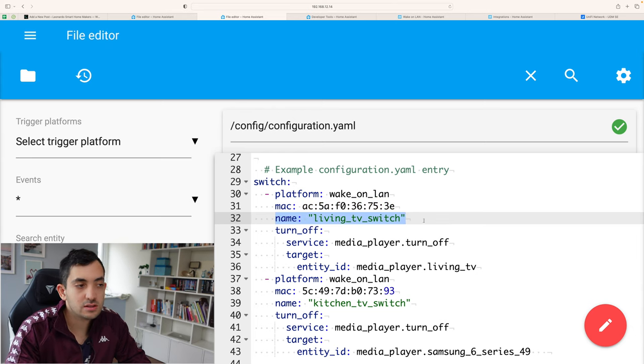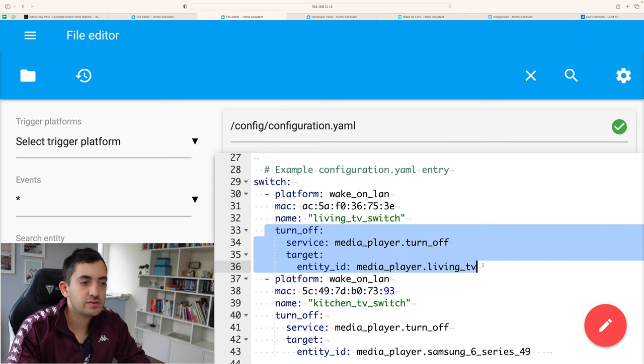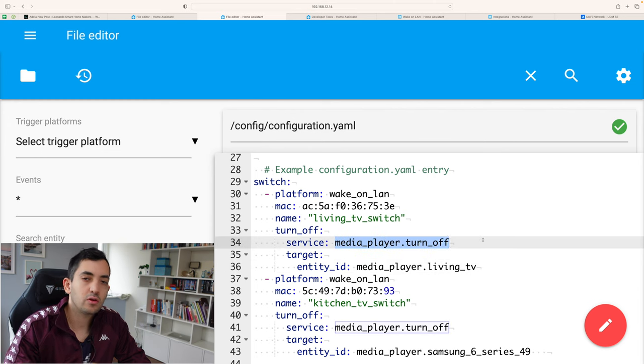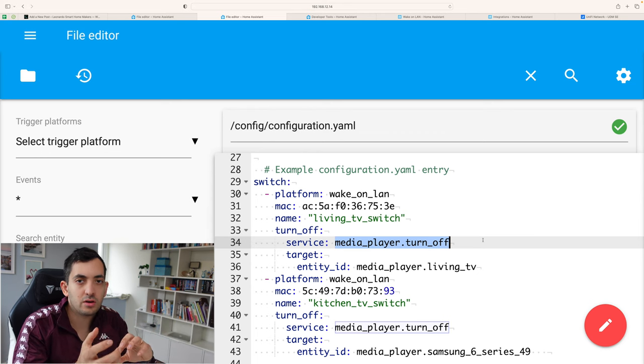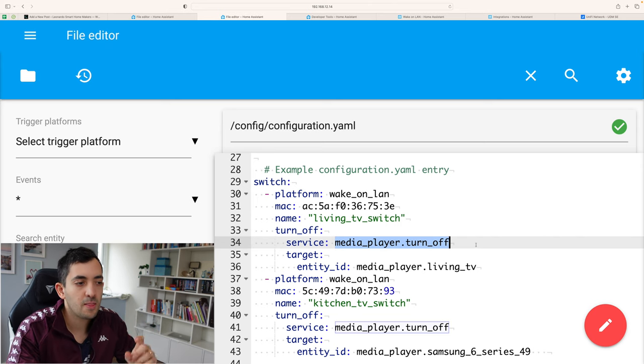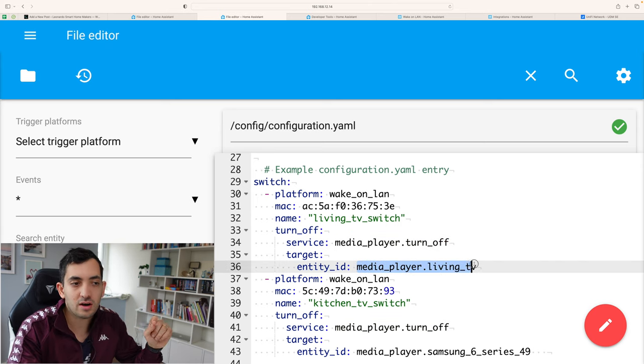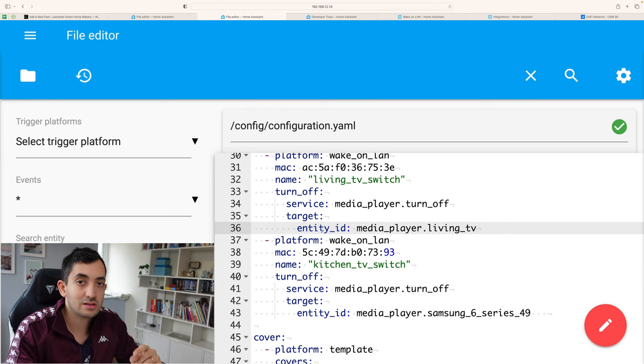You want to name it, and then you need this turn_off section. So this turn_off section will enable the actual switch in the dashboard to turn off, even if you're still able to do that. In fact, we're using media_player.turn_off to turn off, but we're actually using the switch platform to turn on. So this could be a little bit confusing if you're just starting out in Home Assistant, but that's why you need to integrate your device first, because you've got to get your media player entity ID. And I would suggest, if you haven't renamed it, rename it at this stage, so you've got it ready for the future.